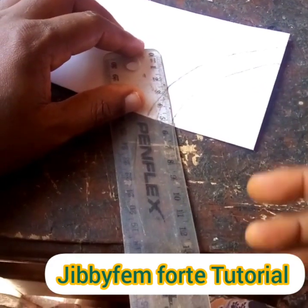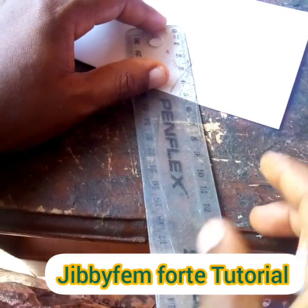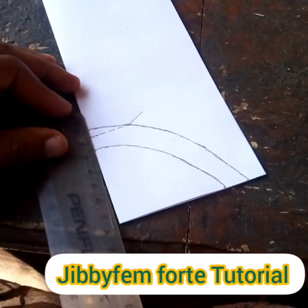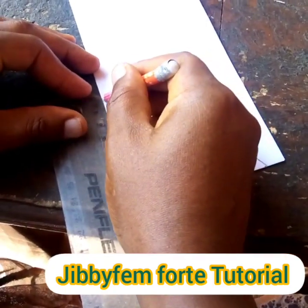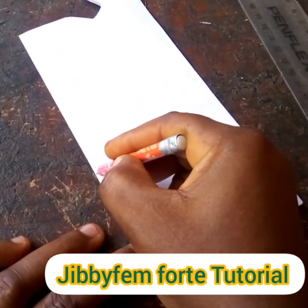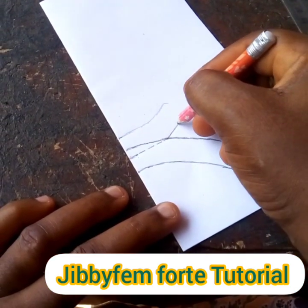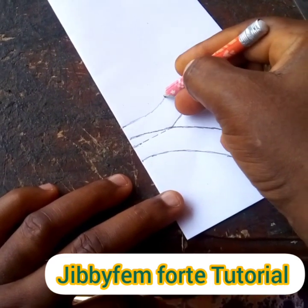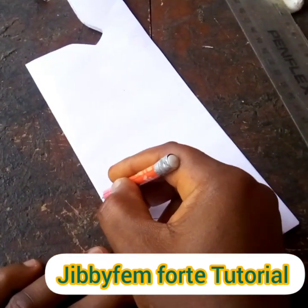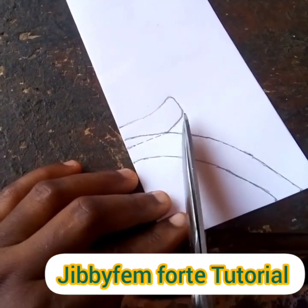I need to create a V shape here, a V shape with respect to this. As you can see the shape. So I'm going to extend this a little bit more by 1 centimeter. So this is what I'm going to do. So I'm just going to go this way. So the next thing is just to cut it out. So I'm going to cut it this way, then this way.